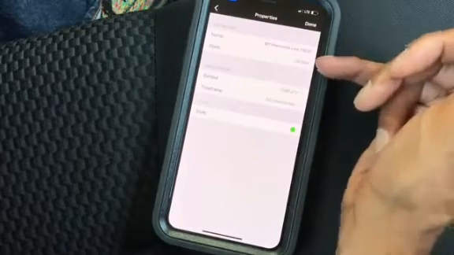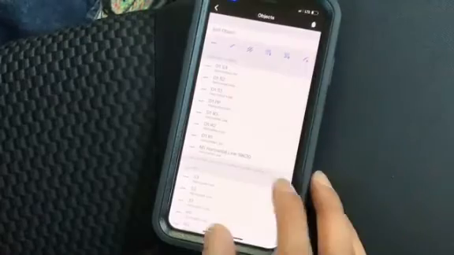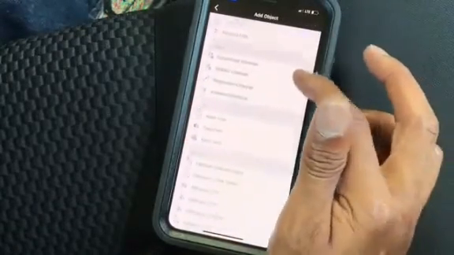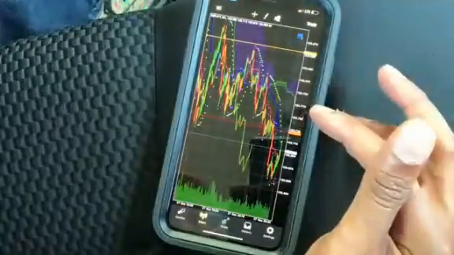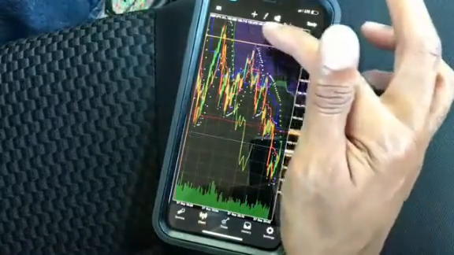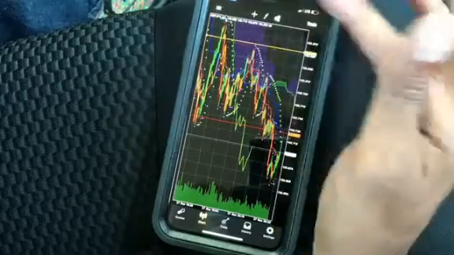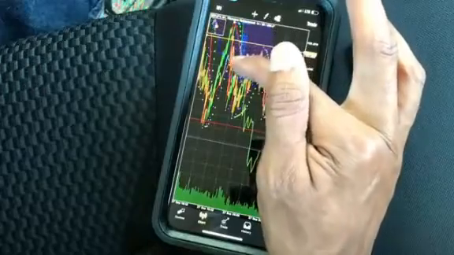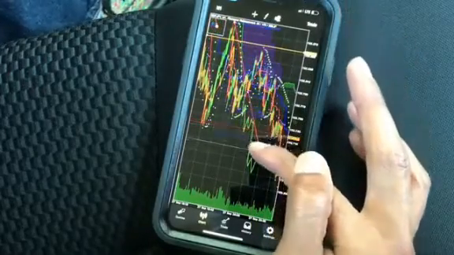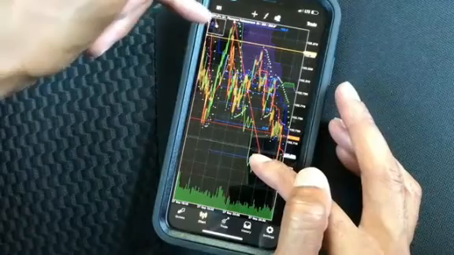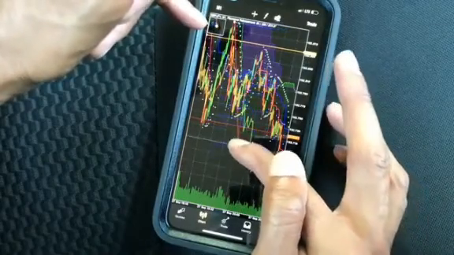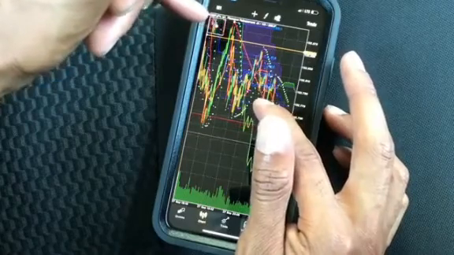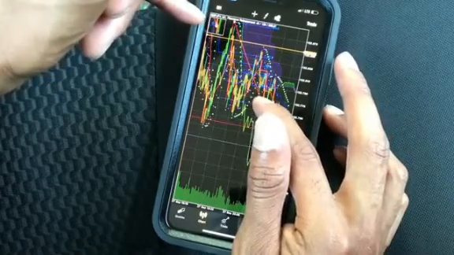So you want to come in here and customize your shapes to make sure they're exactly where you want them to be. If you wanted to use a Fibonacci retracement, what you would basically do is start at the top or bottom, place a retracement dot, and then on your screen you're going to drag down to where you want to extend your fib. And if you see up here in the left hand corner, while I'm dragging this fib around, the window here zooms in so I can be more specific with my placement.